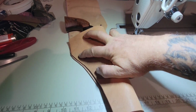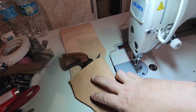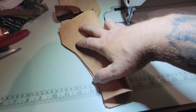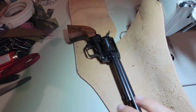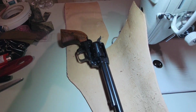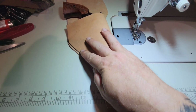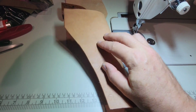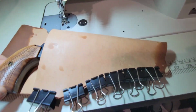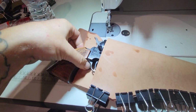So, what do you think of that? That's pretty much what this thing is gonna look like. And I just gotta figure out how to do that without causing a problem. But yeah, it's about the size. I mean, I could start stitching this right now if I just wanted to make a holster, you know. Yeah, I think this might do it. Something like this. I'm kind of okay on the shape.